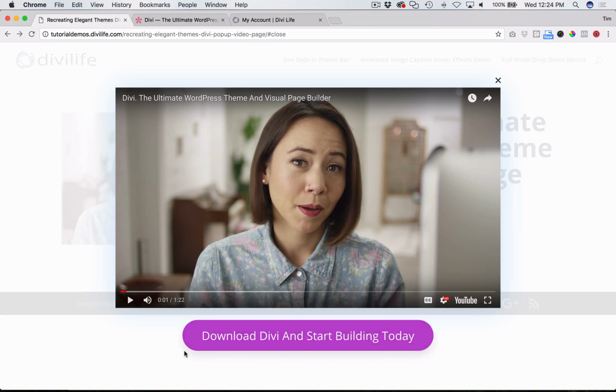It's huge. You've seen this on the Elegant Themes website, not just on the Divi page, but throughout their website, on their blogs. They always have that call to action button. Elegant Themes is a leader in design and marketing, and it's a reason why they've made Divi the most popular WordPress theme in the world, because of their brilliant marketing. So if they're doing something like this, chances are it works. I'm going to show you how to do it right now using Divi Overlays.